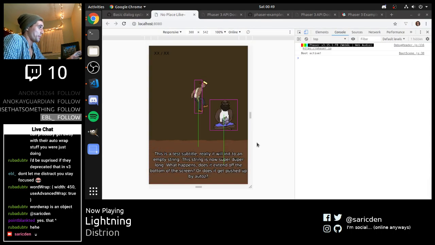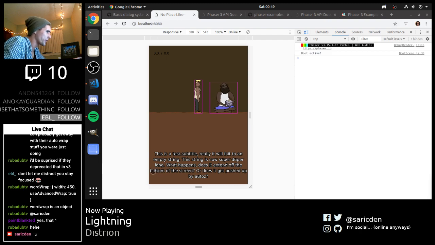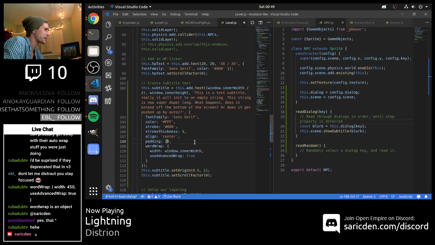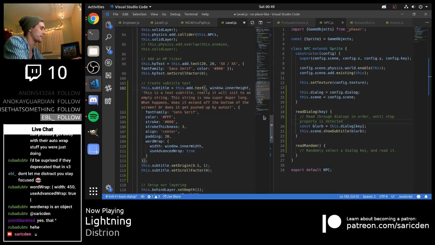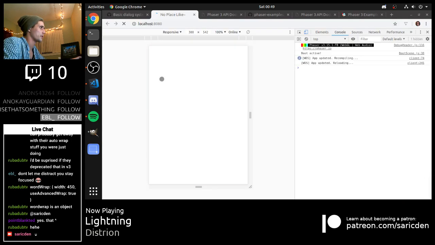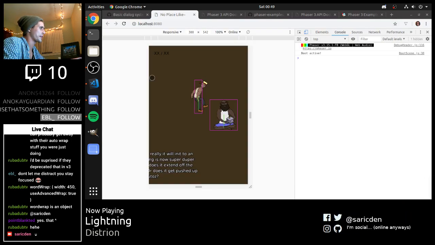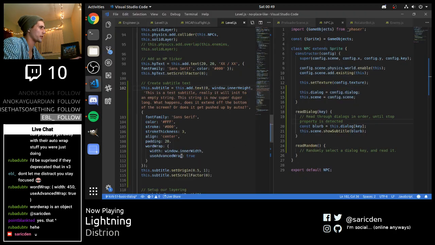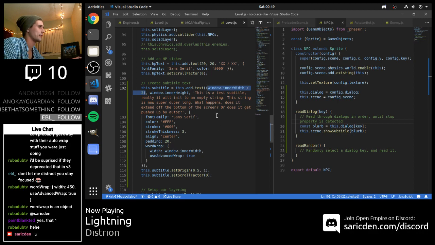Let's see if this works. Boom, look at that. Although padding on the left and right doesn't seem to be working, well, you win some, you lose some. I guess we don't necessarily need that to be in the center anymore either. We could just say 0. It should be the exact same thing. Oh, it is not, just because we have the origin set. Whatever, I like having the origin in the center, so let's keep it like that.